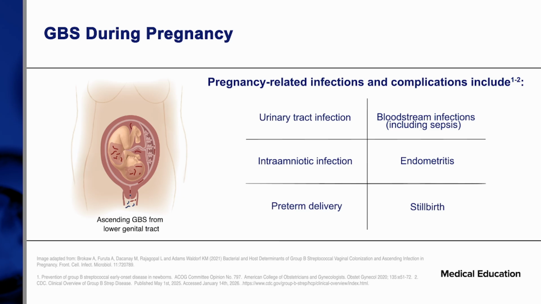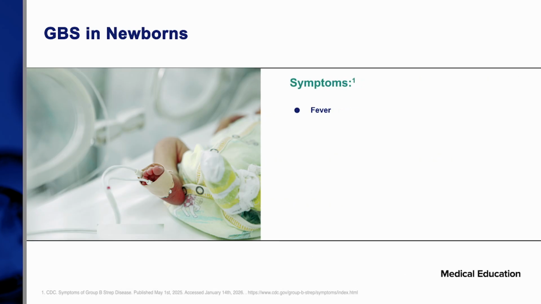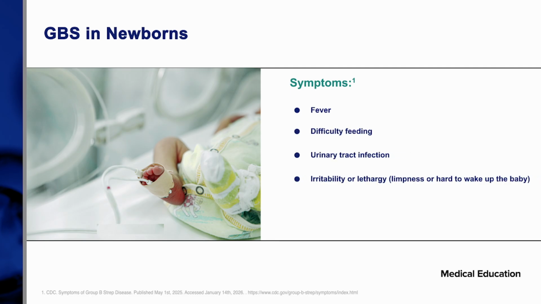And then of course there are then infections that are found in the actual newborn, which is what I want to talk about next. So those are complications during pregnancy, and now we can talk about just after pregnancy in the neonate. So following birth, we move into the postpartum phase of Group B Strep disease in the newborn. And there are a host of different symptoms that can be associated with active GBS disease. And some of the symptoms are listed here. It's not an all-inclusive list, but many of the symptoms are here. Fever, difficulty feeding, urinary tract infection, irritability or lethargy, difficulty breathing, or bluish-colored skin.